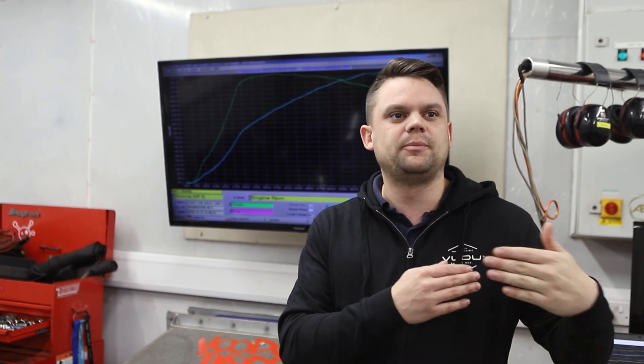Back-to-back, straight one after another, which is going to create the most heat — and you're probably never going to replicate that on the road or on track, because you're not going to go full throttle in fourth gear, hit the limiter, then full throttle again repeatedly for a long period of time. You always get a longer straight or come off the throttle on the motorway, back roads, or whatever, which gives enough time for it to recover. We didn't want to do that — we wanted to push it as far as we possibly could, which is why we did the full six back-to-back runs.